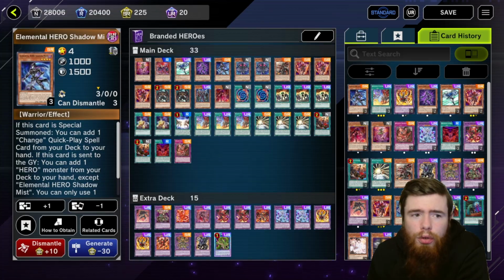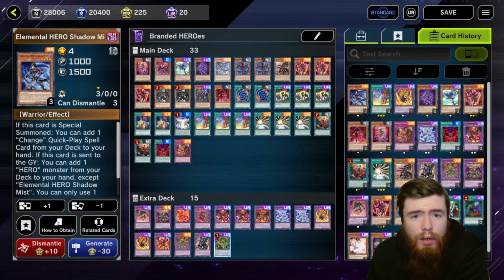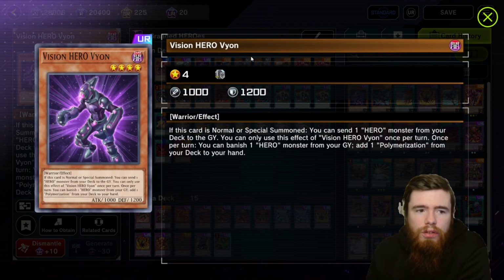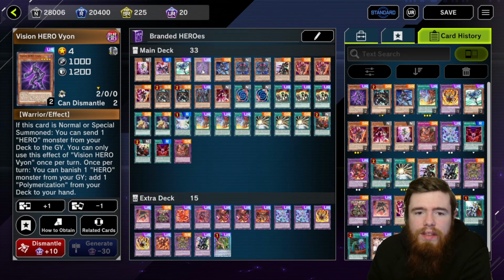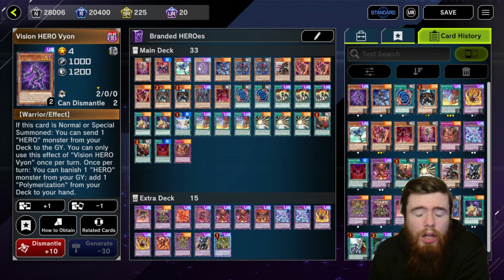So there's a multitude of ways of getting Shadow Mist into the grave, and it will then search your deck for a Hero monster after it's been sent, which will vary depending on the hand that you have. A very solid target for this is your Vision Hero Vion, who when summoned will send a Hero monster from your deck to the graveyard, which will be the likes of your Malicious. He also has the ability to banish a Hero from the graveyard to search your deck for Polymerization, so you'll end up banishing your Shadow Mist most of the time to search for Poly.